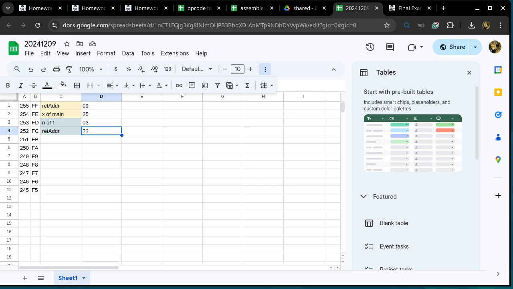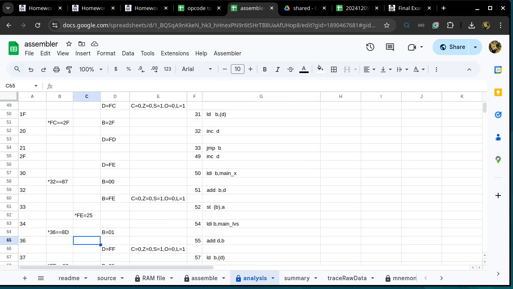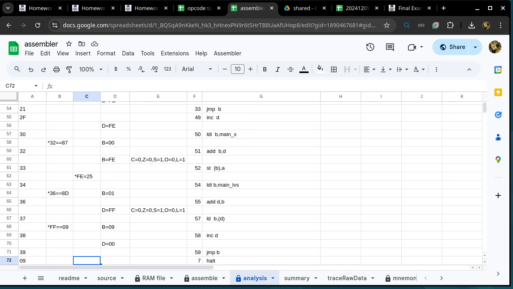This turns out to be 2F in this case. When function f is done, it is supposed to return 2.5 in this case in hexadecimal because it falls onto the else case because n is not less than 2. So we now expect location FE to store a value of 2.5. So now we go back here and we just scroll down and see if that is what we eventually end up doing. Okay, that's all good. And then we'll also double check to make sure the stack pointer is balanced, which means it goes back to 0, 0 by the time we get to the only halt instruction left in the entire program.